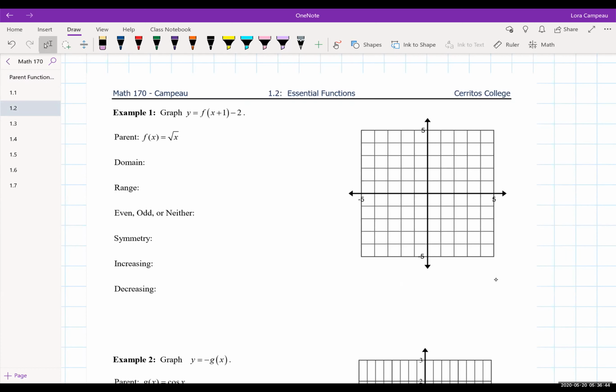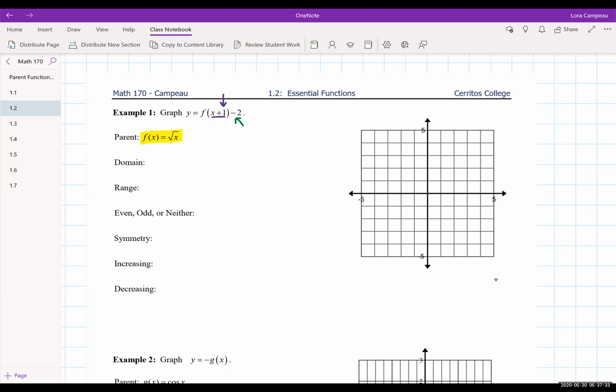So with example 1, it's asking us to graph y equals f of x plus 1 minus 2. A lot of times what I like to point out for myself is how the function differs from my parent graph. I do see that there's an extra plus 1 embedded with the x, and there's also a minus 2 on the outside of the function. So it looks like there's going to be some shifting going on. Everything refers back to the parent graph, the most basic version of what your graph will be. I'd like to start off with rewriting y in terms of the parent graph.